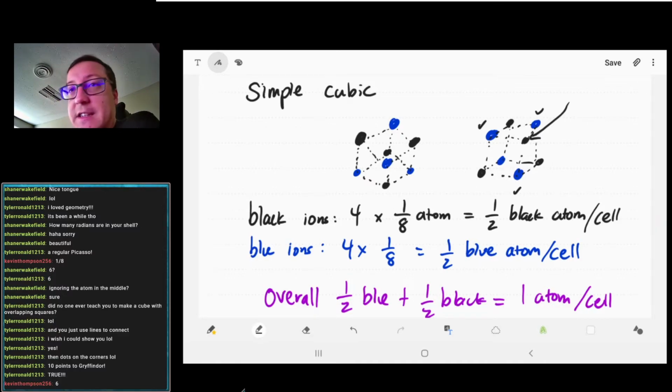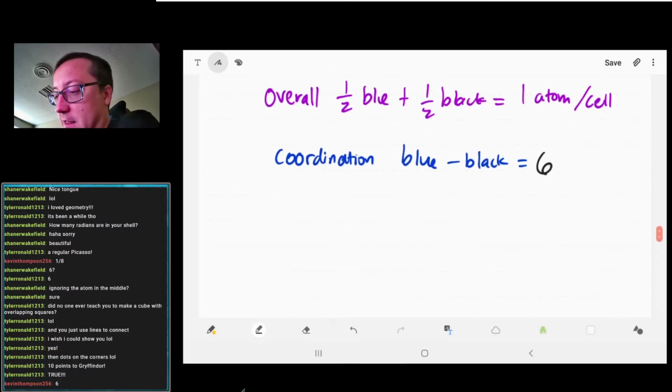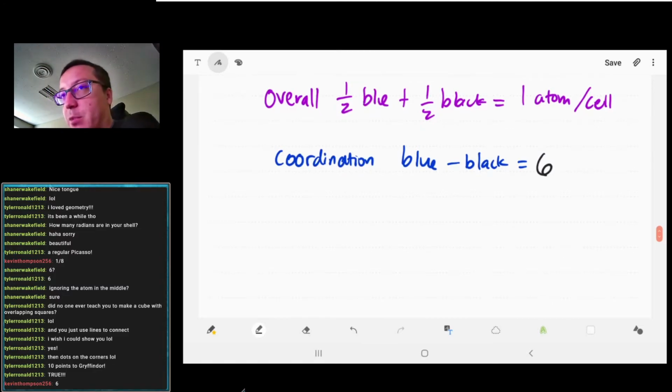All right, and since these are different atoms, we don't typically look at the blue to blue or black to black, just because they're going to be alternating in this. So it's not as important to look at those. Whereas the body-centered cubic, we typically would have one type of atom on all the vertices and one atom in the middle of a different type, but for simple cubic, you just typically alternate. So it's not as necessary to look at anything else besides blue to black there.